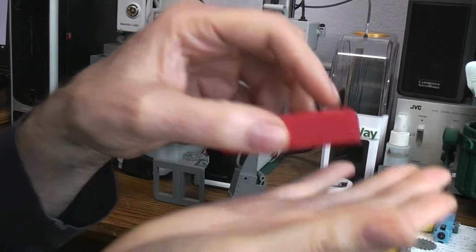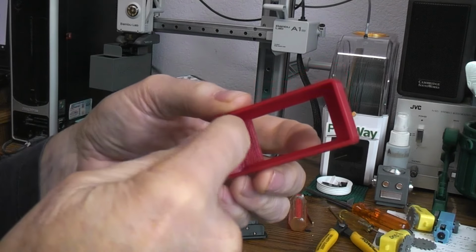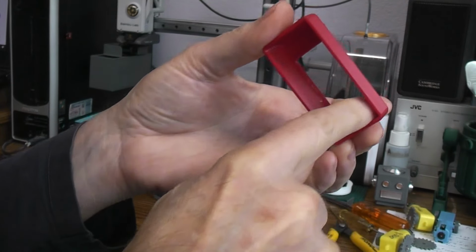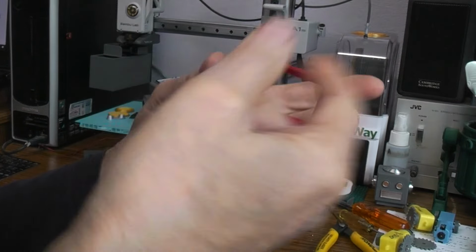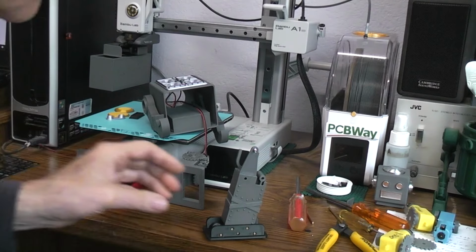Now when I print this, it prints flat on the bed like this. I enable the organic tree supports, and it'll just put them around this inside edge in here, so when you pull it off, you just snap out a few tree supports and you've got a clean looking part. Works really well that way.